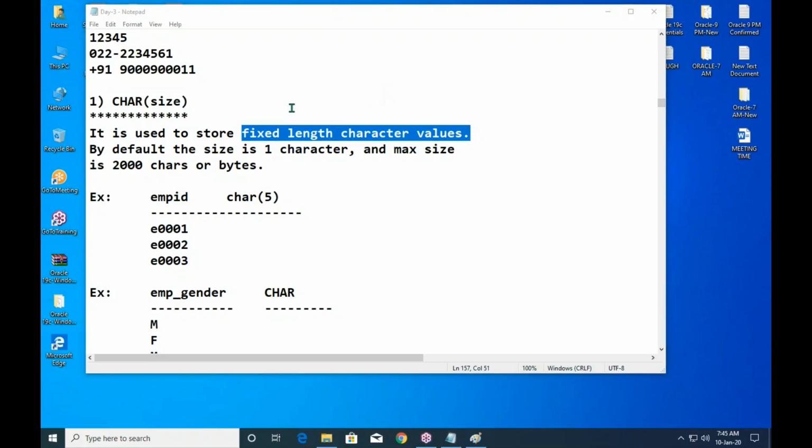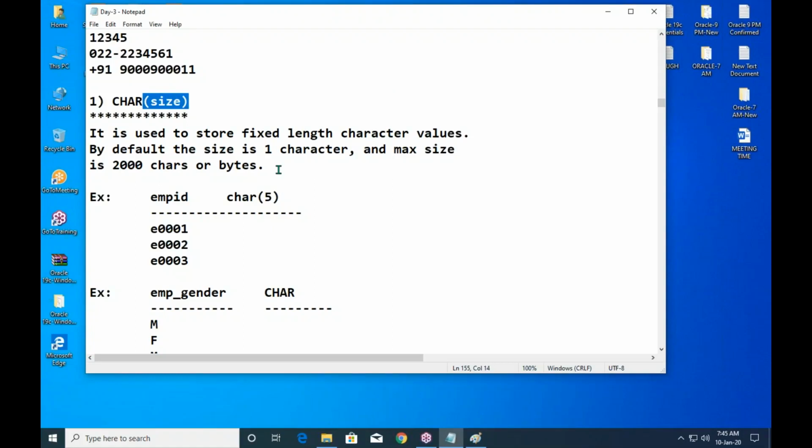It is useful to store fixed length character values. If you don't specify size, the default size is one character. If you specify size, maximum you can specify 2000 characters. Maximum size is supported by this.